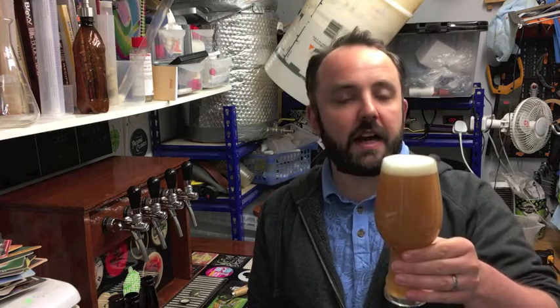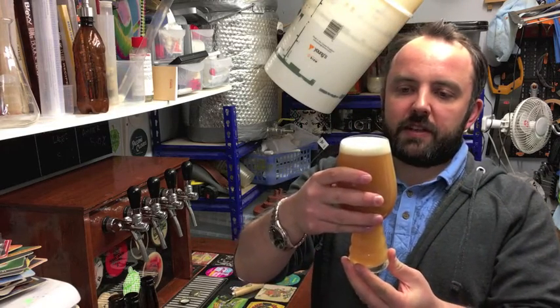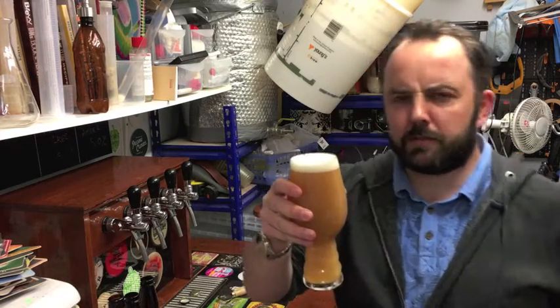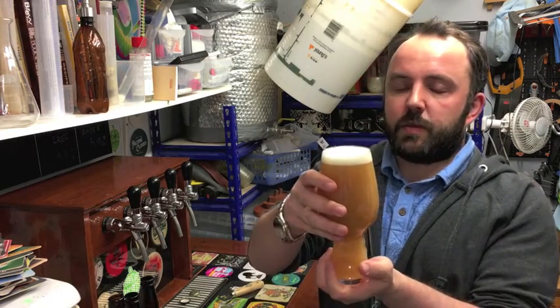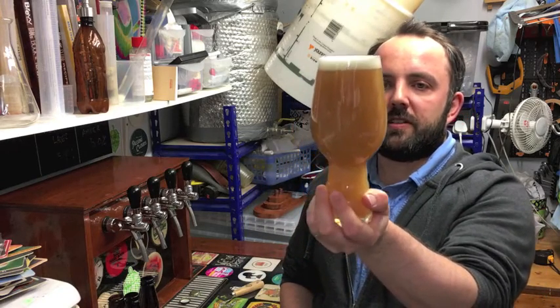But as time has gone on, he has, I think, changed his opinion of this and thought that it's come out a lot closer to what he intended, rather than just being very, very bitter and boozy. I think one of the main complaints that John had initially was that it was a very strong alcohol flavour on it. But hopefully it's improved, because I think he was saying that it's a lot nicer now anyway.